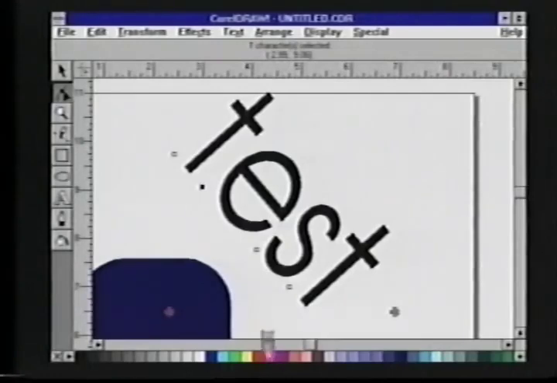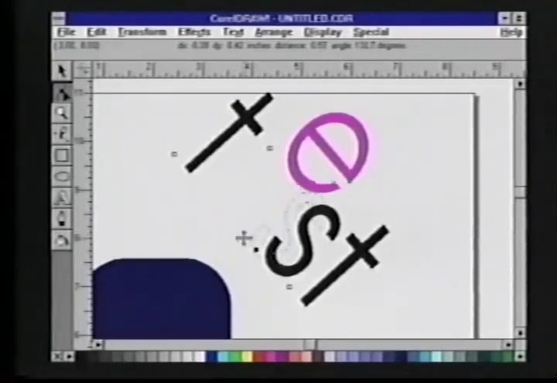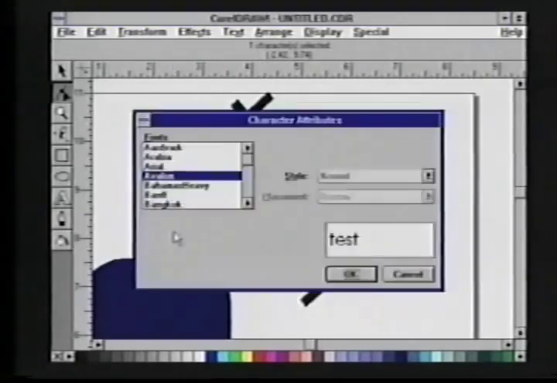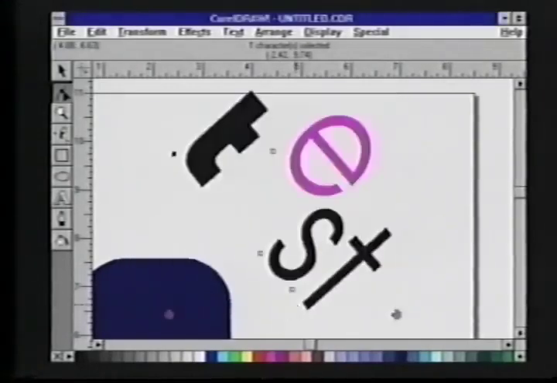For example, I can color that individual character. I can move that individual character off the baseline. I can move characters along the baseline, and if you remember the control key, you'll know that in this case it will constrain that character along the baseline if you hold the control key while you're dragging. And I can even double click and change, in fact, the font for that character. The Shape tool, therefore, controls the individual aspects of the object, whereas the Pick tool relates to size, placement, skew, or rotation.